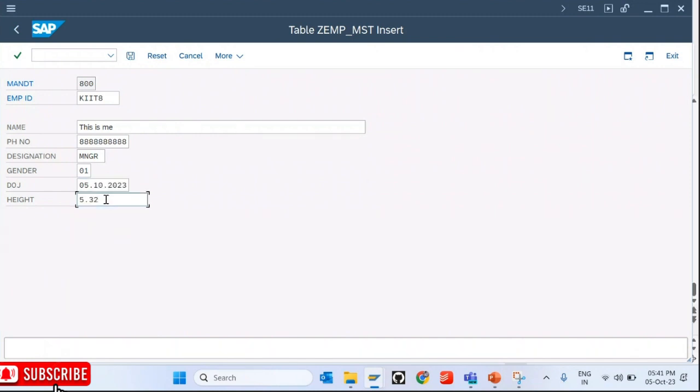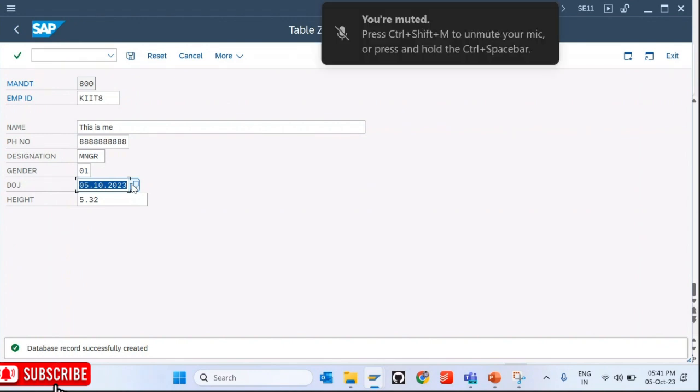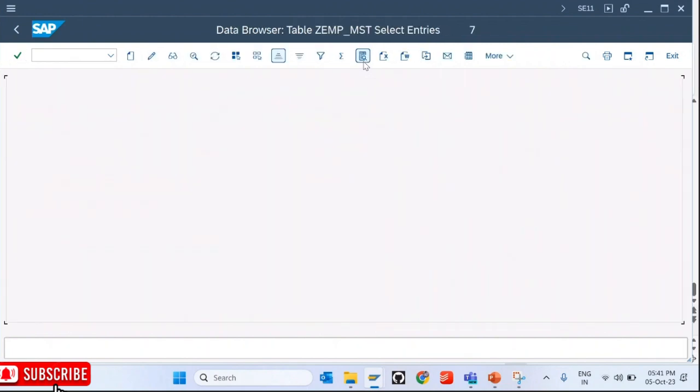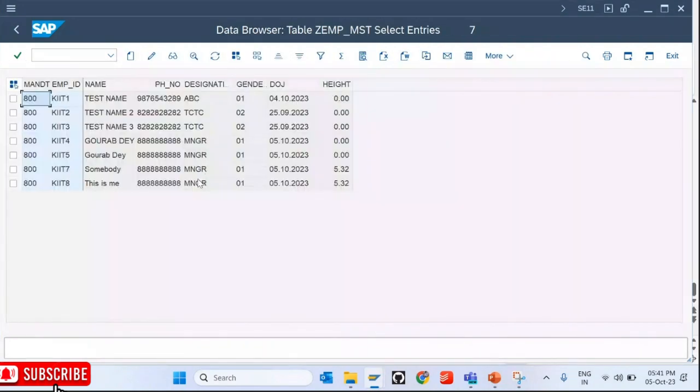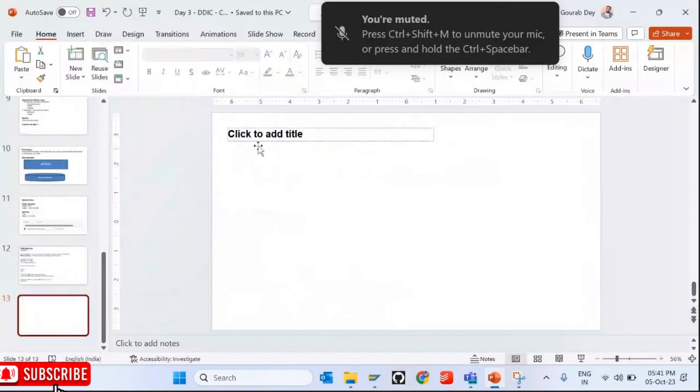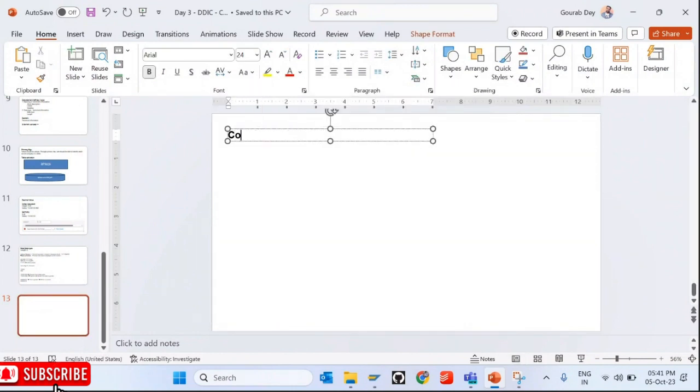External format, right? Now when I save it, the system will automatically convert this to internal format and store it in the database. And when I come here to display the data, the data is retrieved from the internal format and while displaying, it gets converted to external format. So who does it? There is something called a conversion exit.